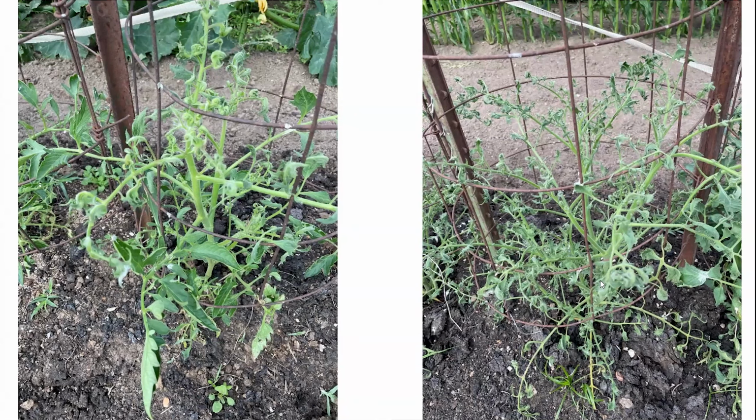So in this particular one, I was kind of curious about the squash in the background, not really showing any signs, but squash doesn't seem to be as sensitive to it. And she also told me as we got to talking that they had applied more manures, particularly on the tomatoes. Corn will be just fine because corn is a grass plant and that herbicide just goes after broadleaf weeds. So corn, perfectly fine, not going to affect it at all. There are several particular herbicides that do this that are applied.